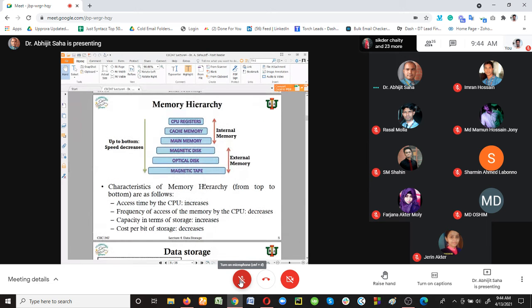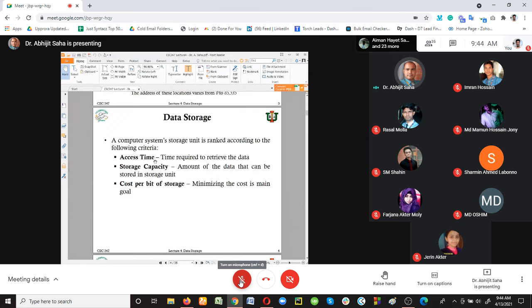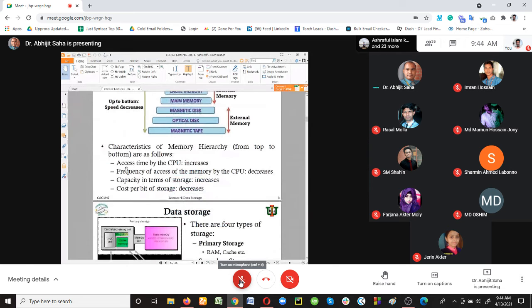Explain the memory hierarchy based on the access time, storage capacity, and cost per bit of storage. Or simply it can also be asked: explain the characteristics of memory hierarchy.